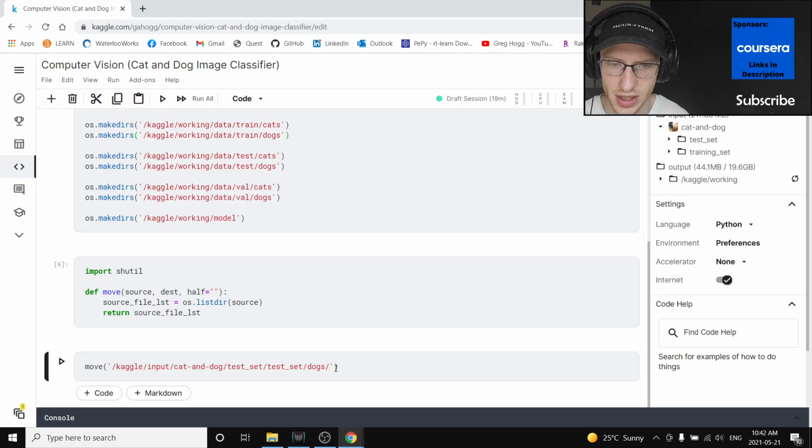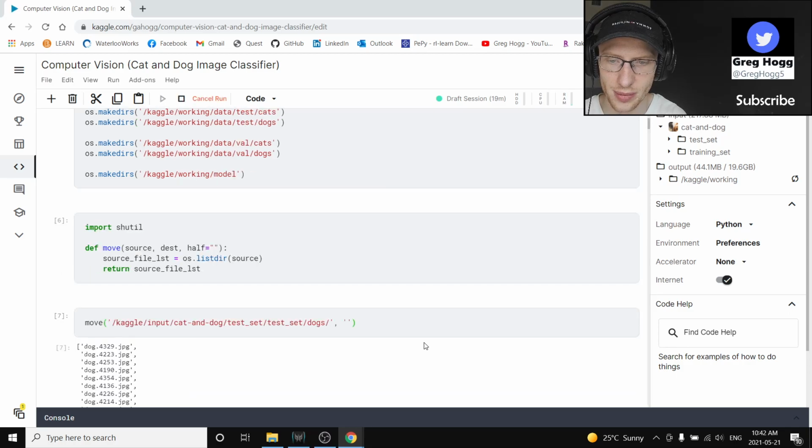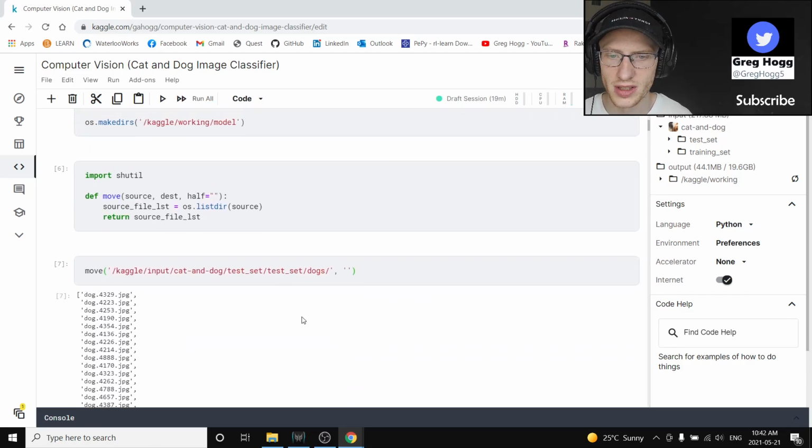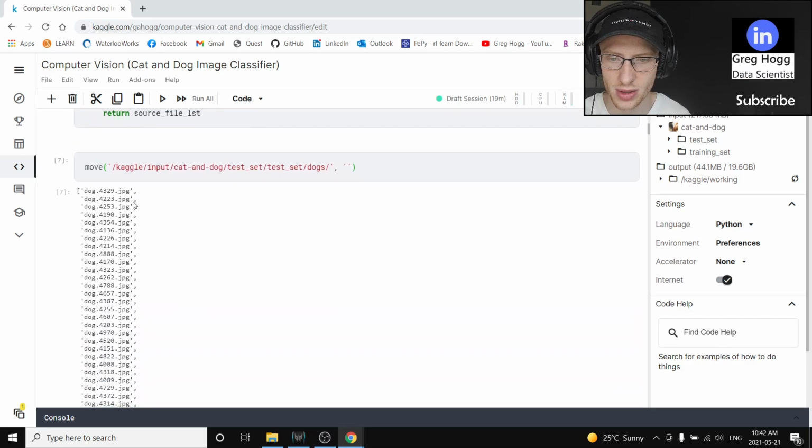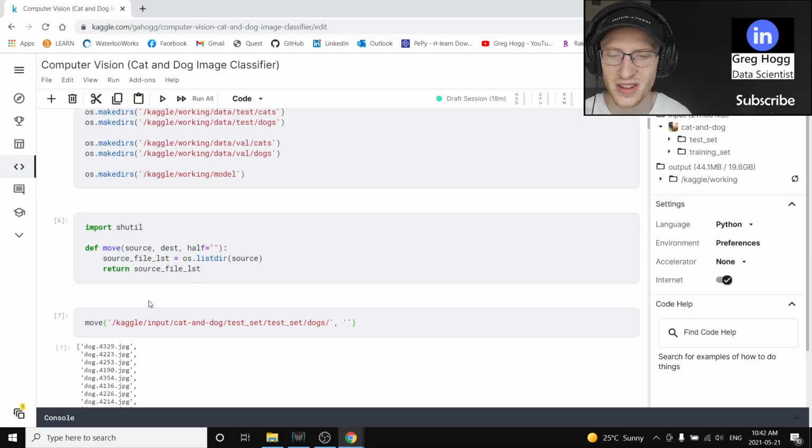All right, so give that. The second parameter we don't even care about right now, so I'll just set an empty string. What this does, notice, is it's just giving the name of the file without the full extension. So that'll be very important for how we write this function. But it's saying, okay, here's a list of comma separated values. Well, that's what a list is, for all of the file names.